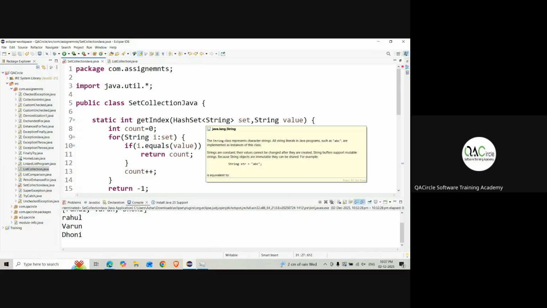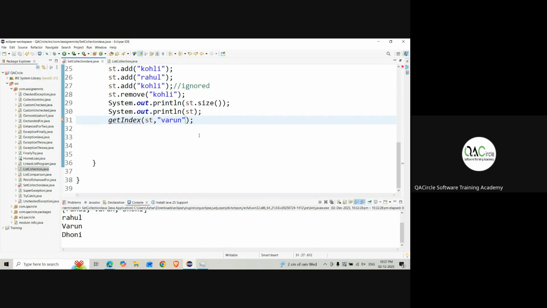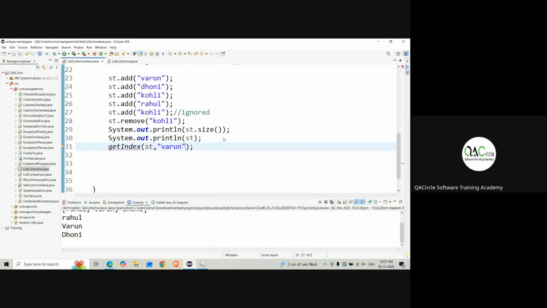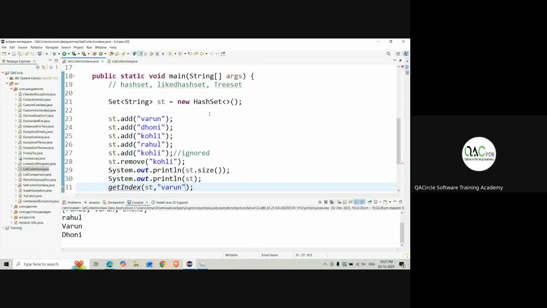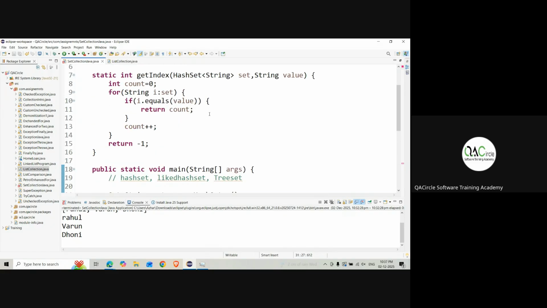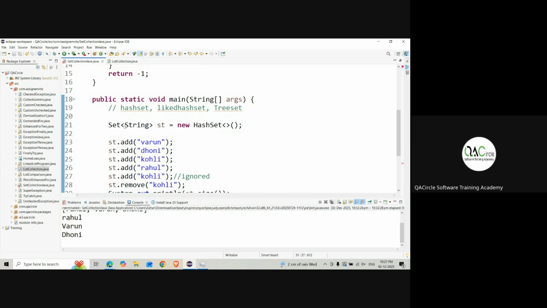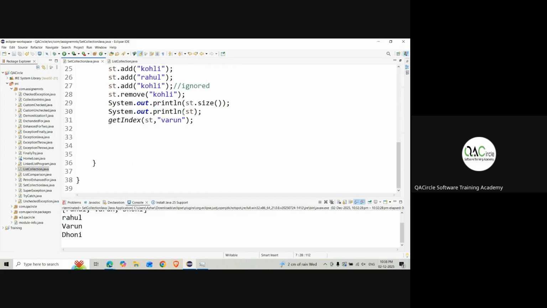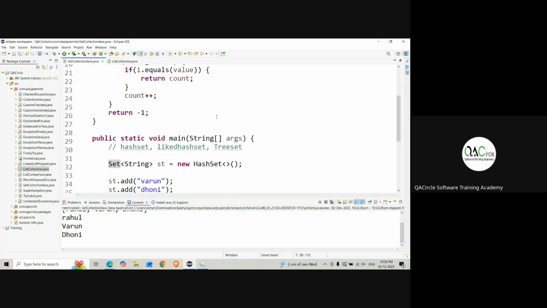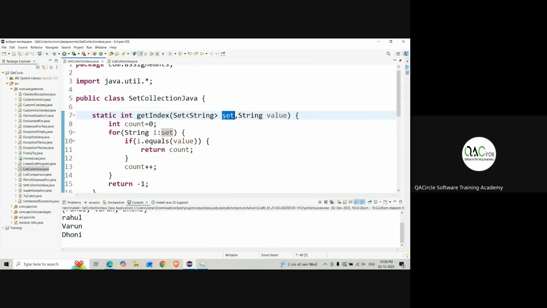String only we gave, no? st is the value. Not an issue. Then we'll create it with set only. Good. We are passing a set of strings, a variable name, a string value.